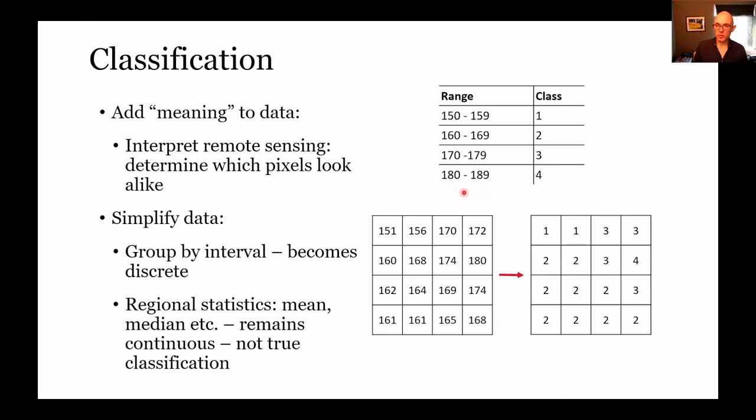And it turns out that this is a fairly simple translation, but we've gone from a potentially interval or even a ratio scale to an ordinal scale, really, in this case. You could perhaps argue for this being still an interval scale, but that's not terribly straightforward to argue. But regardless, what we have is a reclass of data.